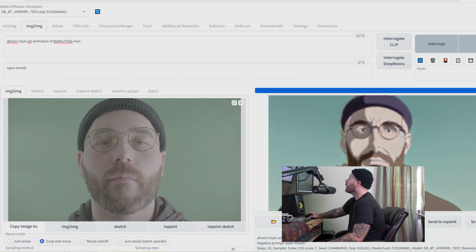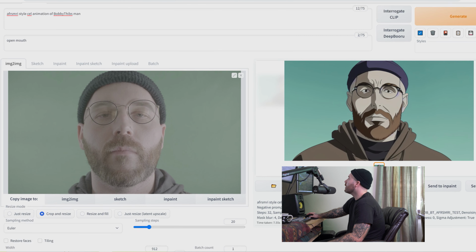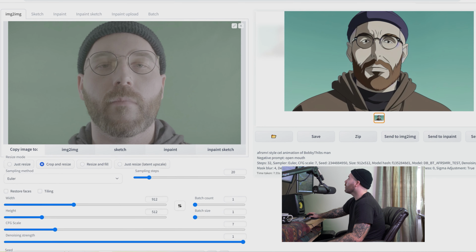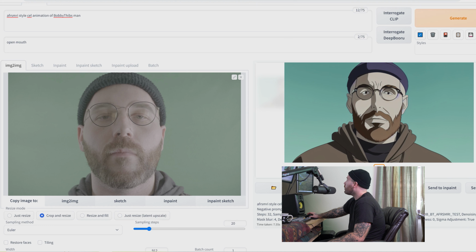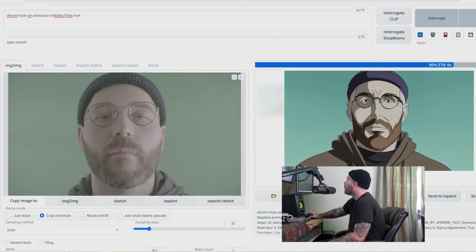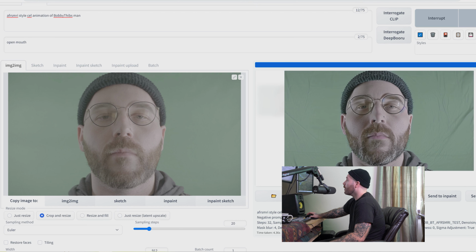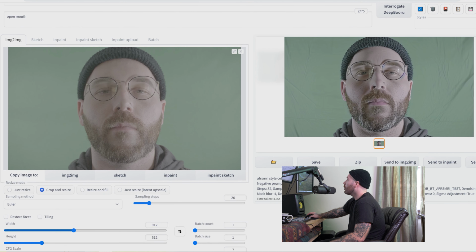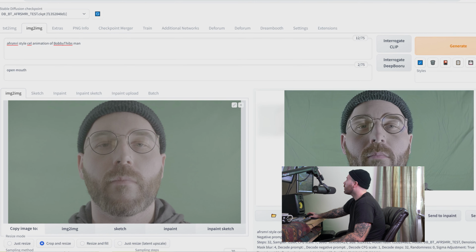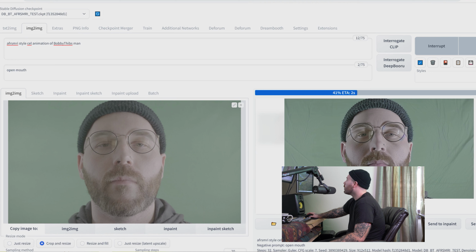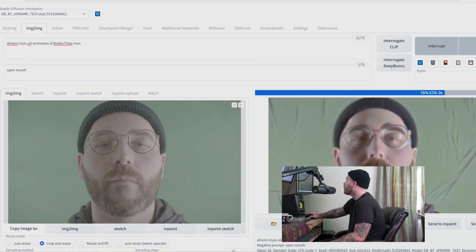That's still pretty good, honestly. But clearly it's not the exact same framing as the original. It's showing more of my, it's more of a mid shot than a close-up. And then if we go even lower with this, it's going to make it closer to this image. And see, that looks just weird. Go a little bit up. And it's going to look more like anime again. See, that's like a strange in-between.